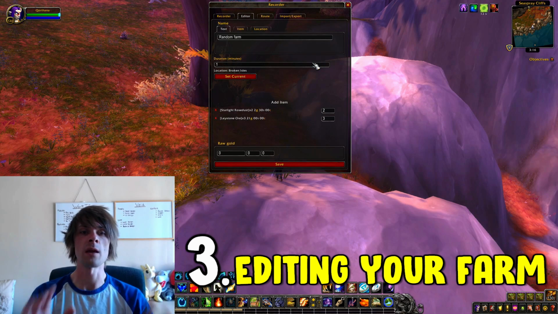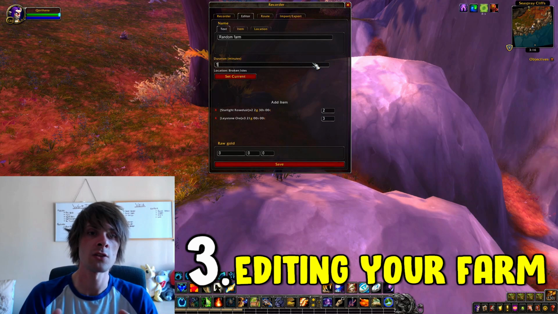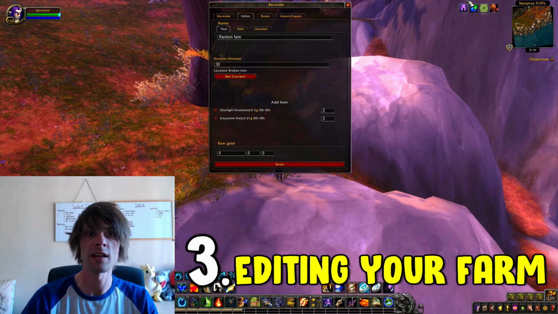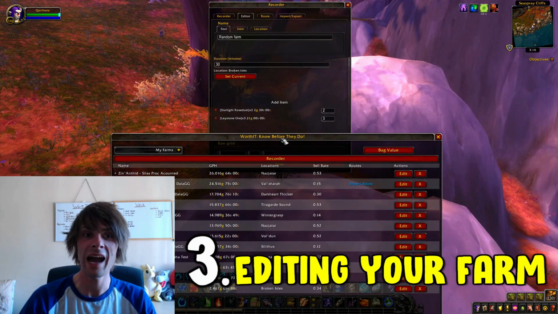But with this, the minutes actually do matter, so to speak. So when you're using your minutes, if you are doing a partial farm, such as what I did the other day, which is the Dreamleaf farm that takes half an hour, if we press save for this and just save the farm as it is, say we did 30 minutes worth, we can then go into My Farms and random farm will say 2,467 gold for that. It will not be accurate.